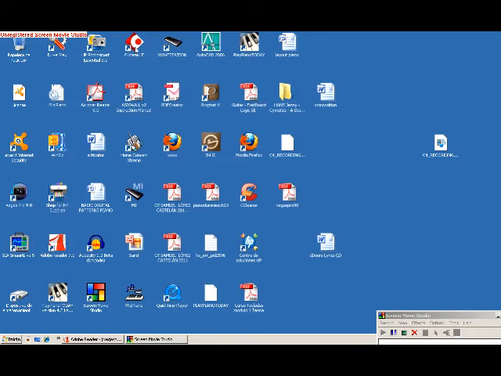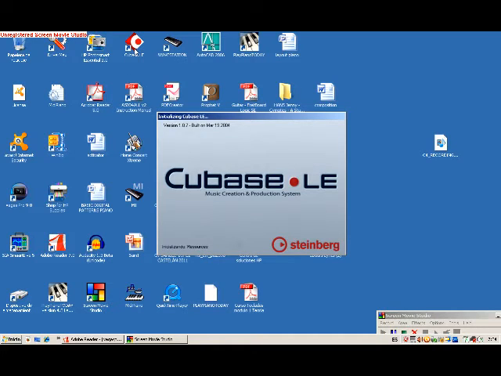Once you have properly installed software in your computer, now it's time to open your CUBASE software. In this example we have the version 1.0.7, the CUBASE LE.